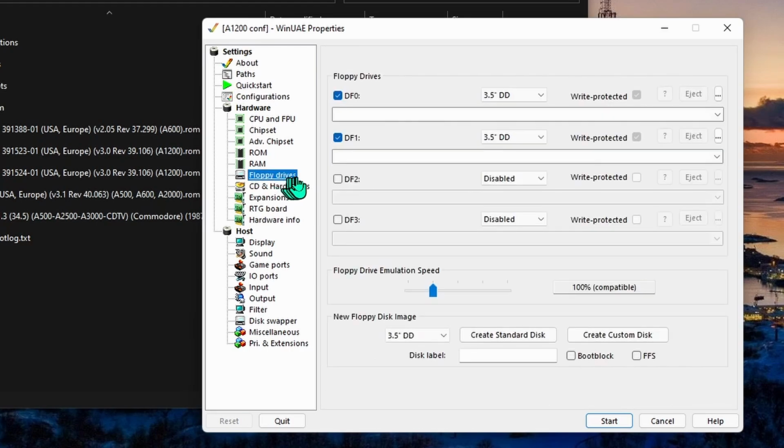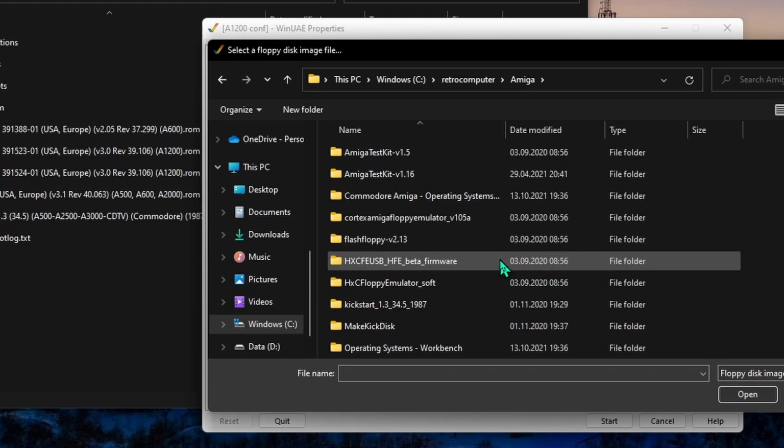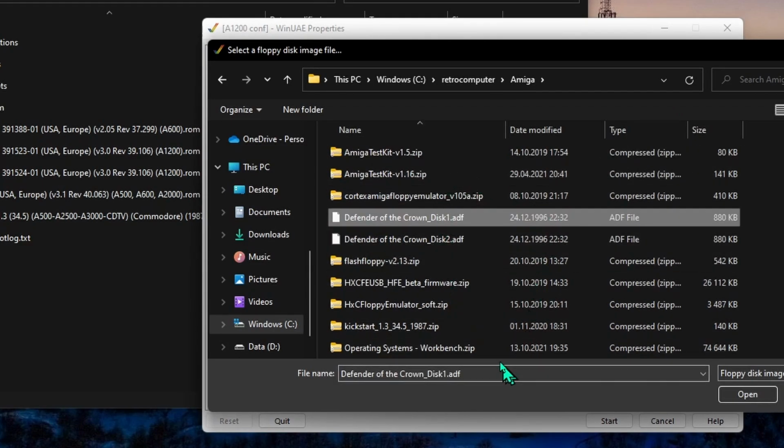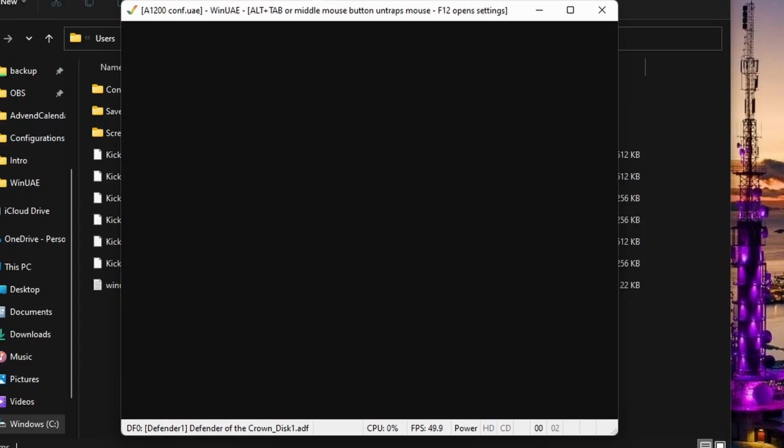So I go to floppy drives, and I want to attach a floppy disk image, an ADF file. So I need to find that, and that can be any floppy disk image. We can, for example, load Defender of the Crown, and then just hit start, and it should start loading Defender of the Crown.